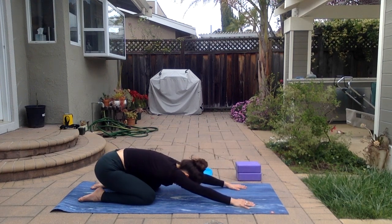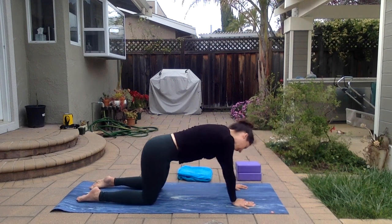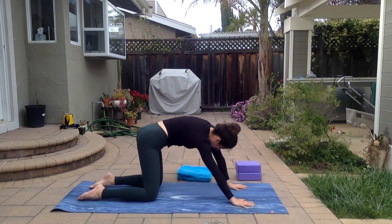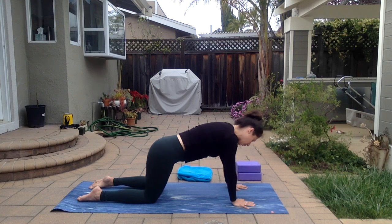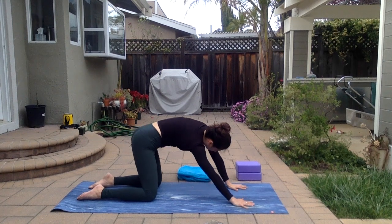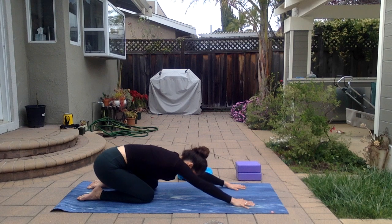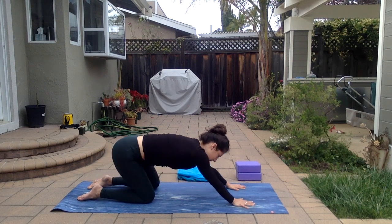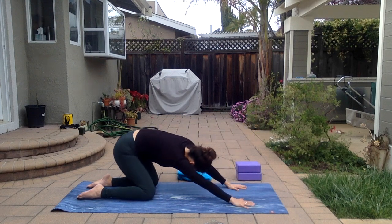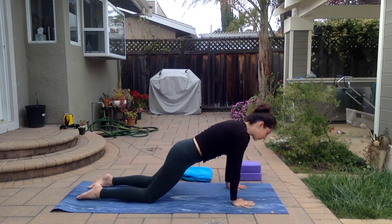You want to move with the breath here, using that in-breath to shift forward, and an exhale to shift back. Warming up the hips, the shoulders, the wrists, the knees. Kind of getting into all parts of the body here. When you're ready, switching directions, going opposite way. You can take your circles as fast or slow, as big or small as you need.